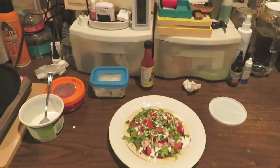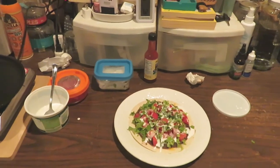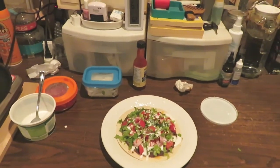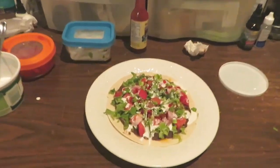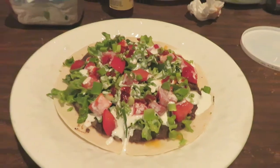I hope you try it, and I hope you use really good ingredients because it really depends on the quality of ingredients that you're using. So the better the ingredients, the better the taste.